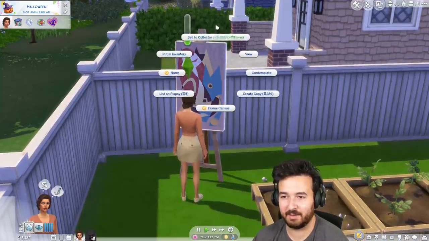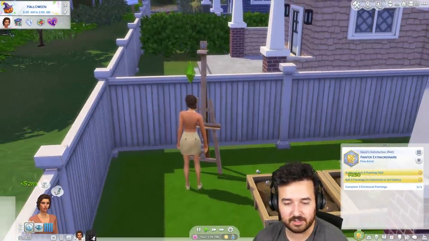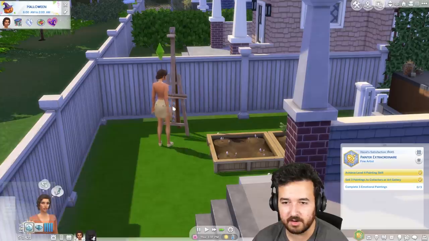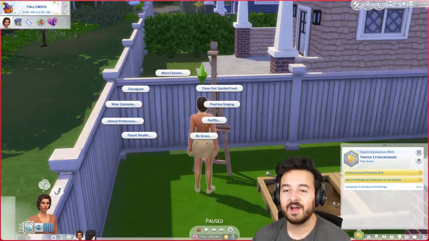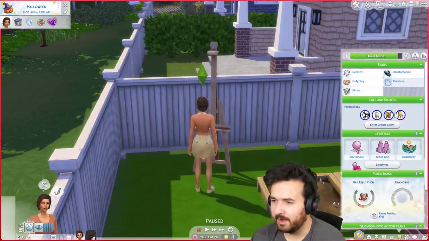That's a pretty good painting, to be honest. All right, sell that. All right, so that's 250. I need to complete 3 emotional paintings, but you're not emotional. Why are you not emotional? Yeah, Google this. One of the autocompletes is emotionally mindful, annoying. That's the autocomplete. What is it from? I don't even know where it's coming from. Is it? It's not one of these, is it?